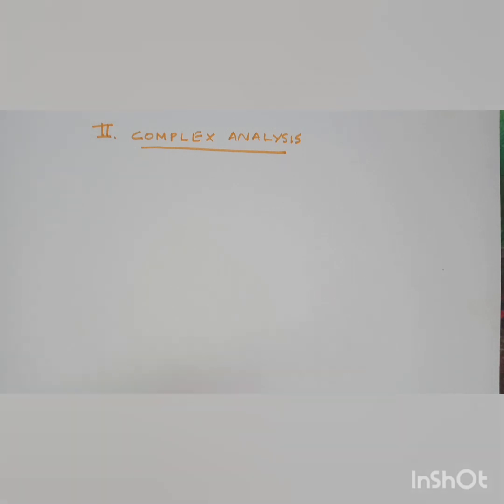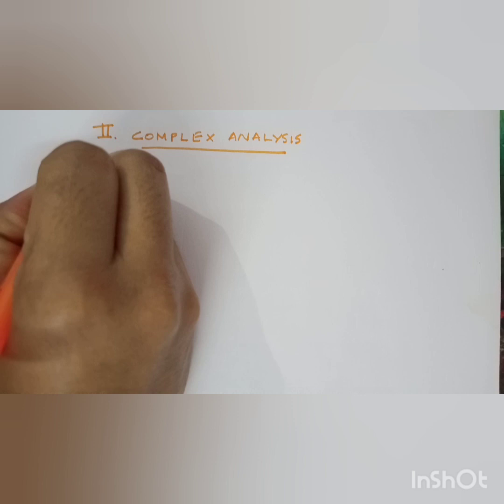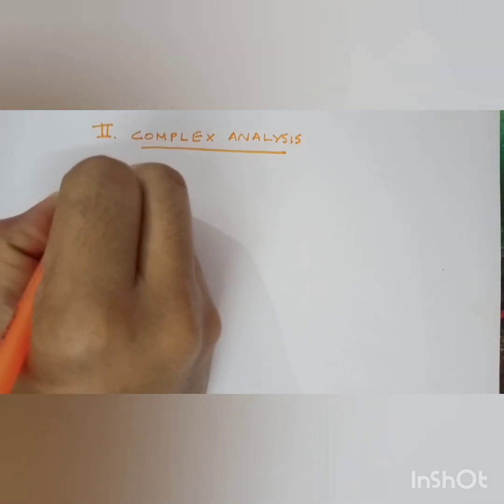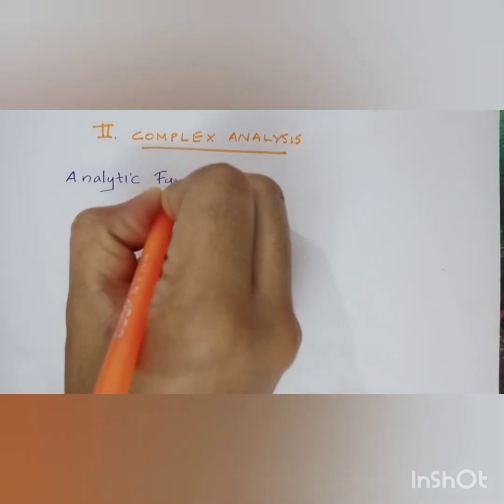Okay, so we have already studied the magnitude and representation of a complex number, and how to change sine and cos x into hyperbolic form, and we know how to separate the imaginary and the real part of the complex number. Next we have studied in this class the analytic function.